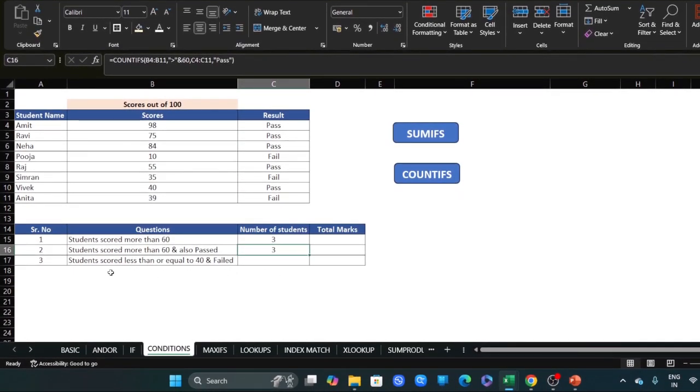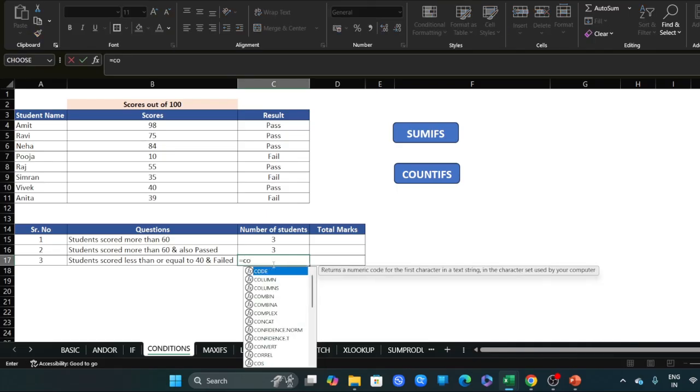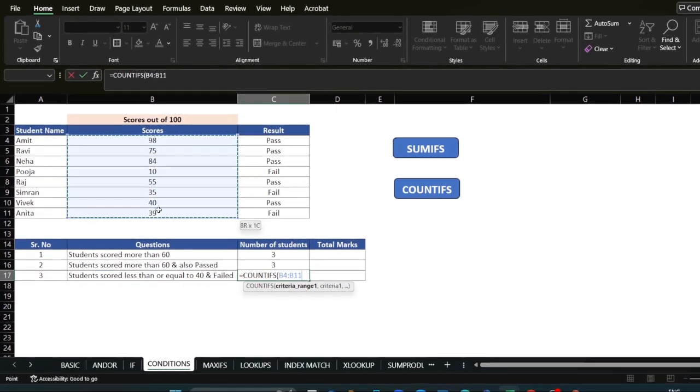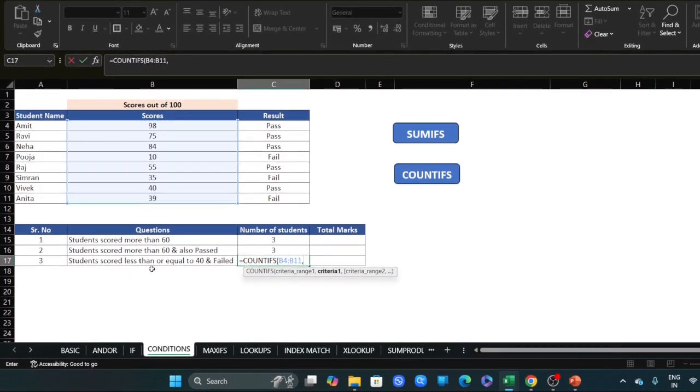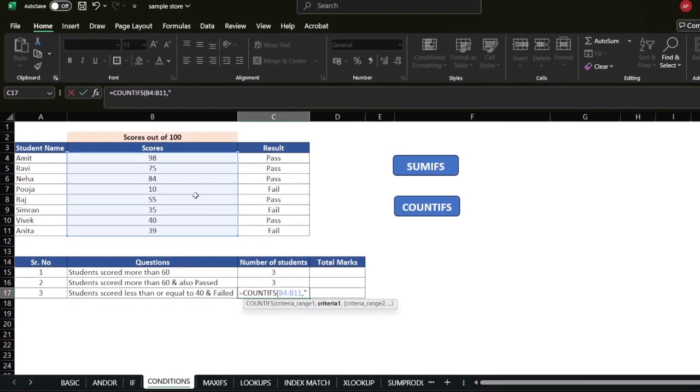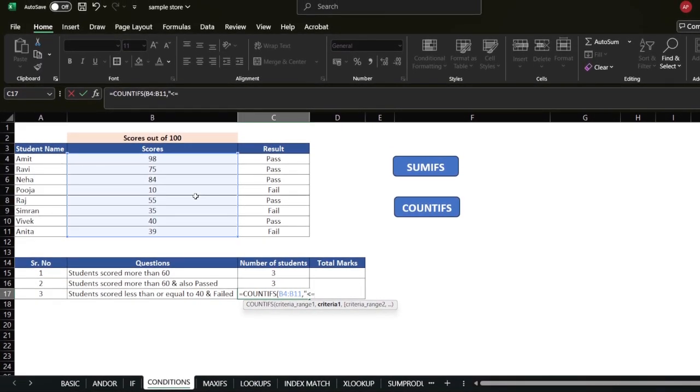Let's see the third example. Okay. Over here it says students secured less than or equal to 40 and their result is fail. Let's work on the similar logic then. Type COUNTIFS, select the criteria range. My criteria is it should be less than or equal to 40. So in the parenthesis, I write the less than or equal to symbol and 40.